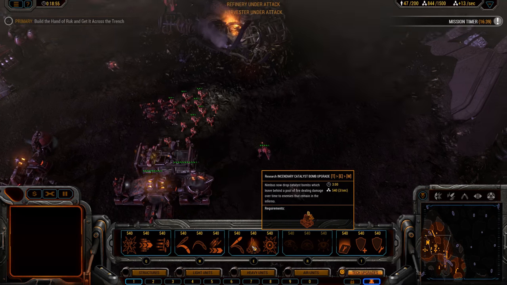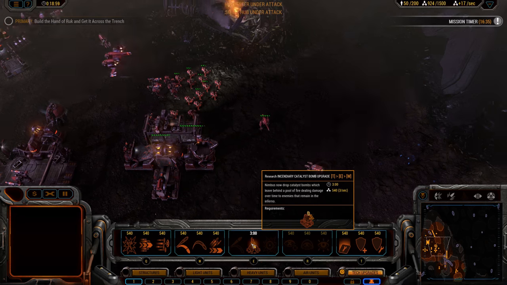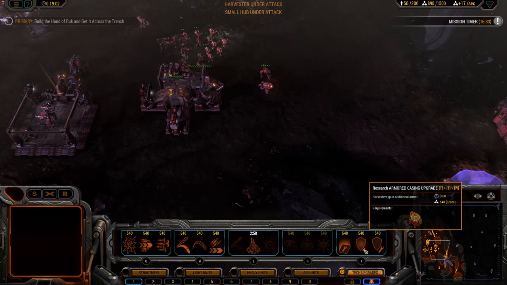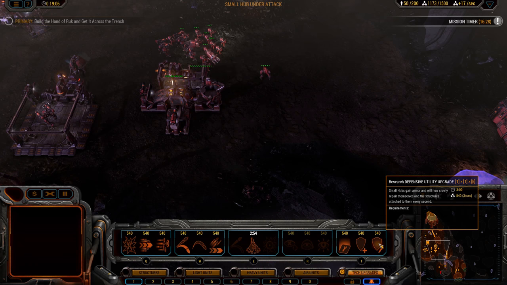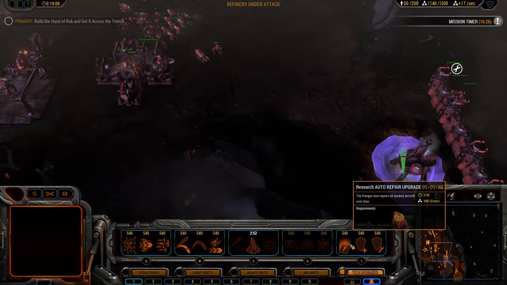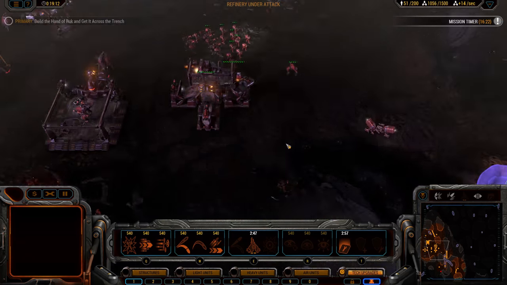Incendiary Catalyst Bomb Upgrade. Nimbus now carry bombs that do damage over time. Yes, I definitely want that. Hangars now repair docked aircraft over time. Yeah. Oh, damn it. I've missed these guys who snuck in behind me.